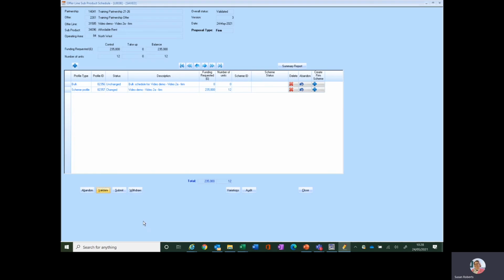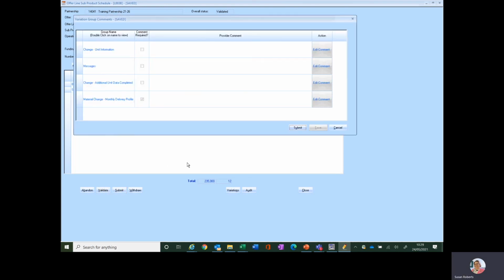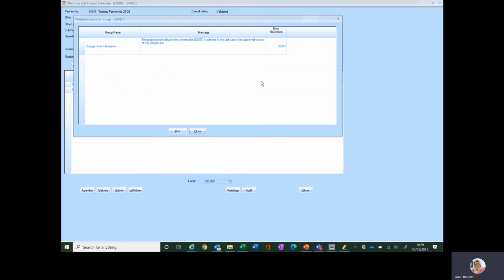So back in the individual profile, and it's currently validated, and I'm going to click on the submit button. It won't let you submit unless it has been validated first. Okay, so it first appears that we've got a lot fewer messages than before. The reason being is that some of these have been grouped together. So let me double click on a name to view it.